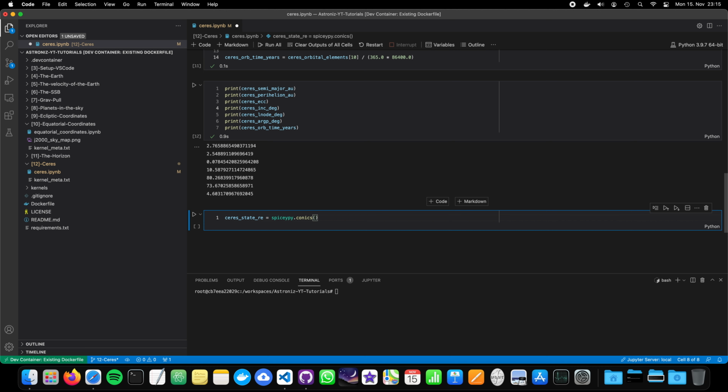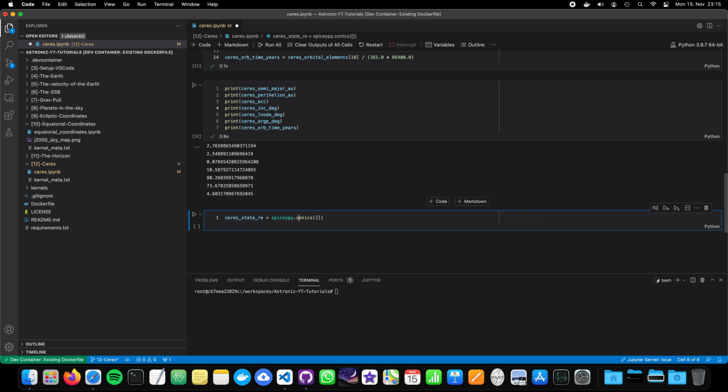We have, for example, 20,000 near-Earth objects and hundreds of thousands of asteroids in the main belt and other objects out there. Only for the major ones do they provide kernels. For the rest, we have to deal only with the orbital elements. And if we only have orbital elements, we can still compute the state vector.